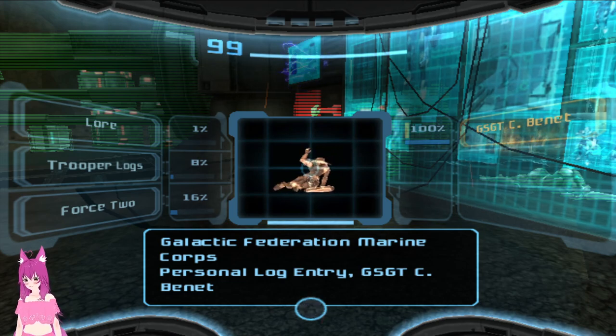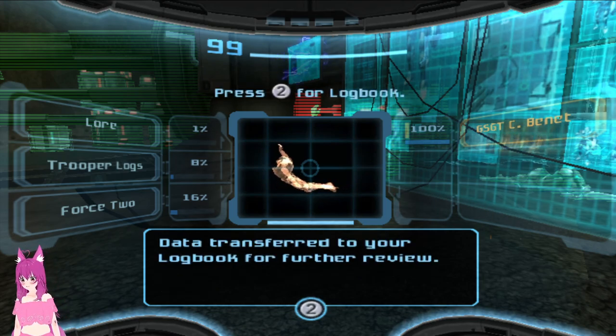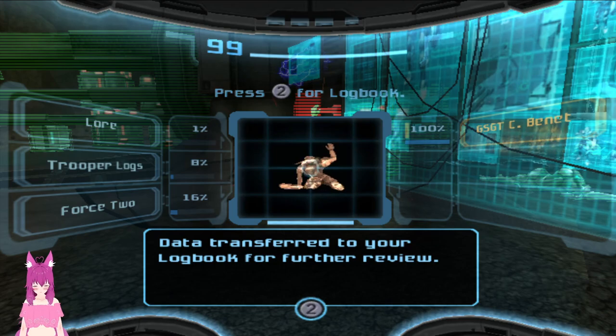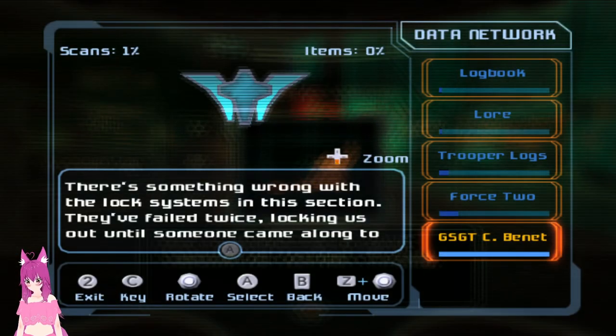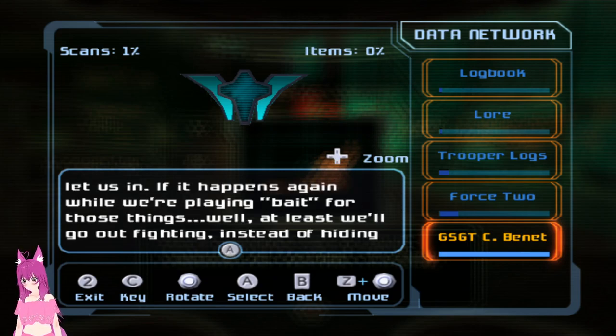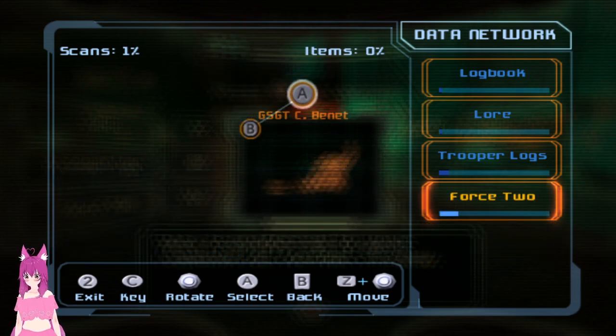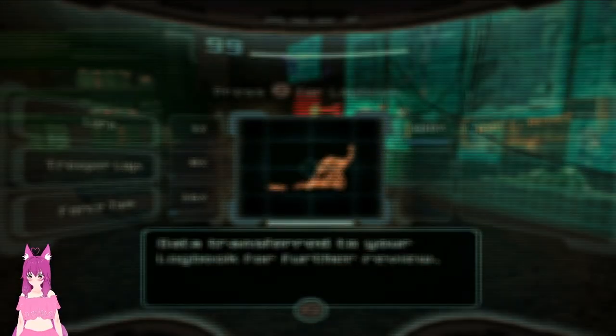Galactic Federation Marine Corps personal log entry, Gunnery Sergeant C. Bennett. Data transfer to your logbook for further review. There's something wrong with the lock systems in this section. They failed twice, locking us out until someone came along to let us in. If it happens again while we're playing bait for these things, well, at least we'll go out fighting instead of hiding in the control area. Interesting.